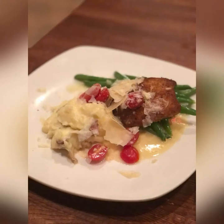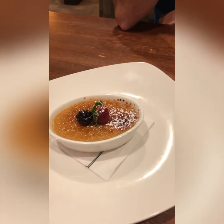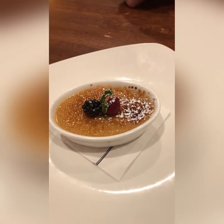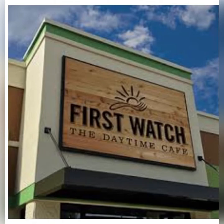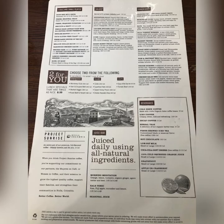The entree was a parmesan-crusted gluten-free chicken — so good. We also had a gluten-free salted caramel creme brulee for dessert; I actually prefer vanilla bean creme brulee but it was still not bad. For breakfast, we ate at First Watch, which you can find in a few different states, but this one is right outside Universal Orlando. They have a great menu — I've eaten here a few times and my favorite is the pesto chicken quinoa bowl.